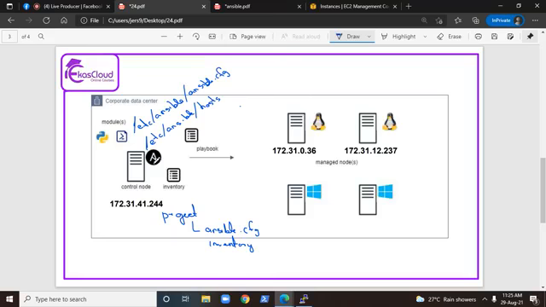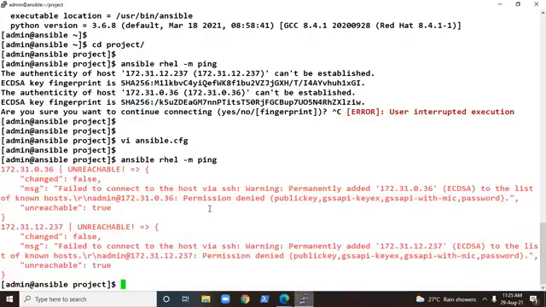So if you are logging into the remote Linux server, it will be asking for the password. But while using the ad hoc command, we have not given the password as an input. So it's not connecting. So we are getting a permission denied message.